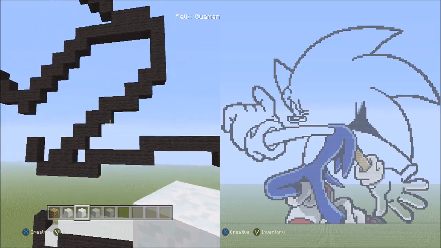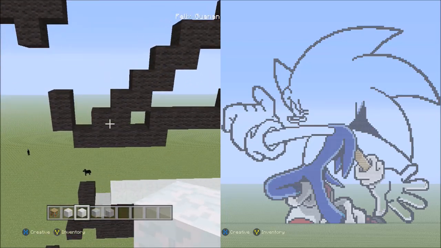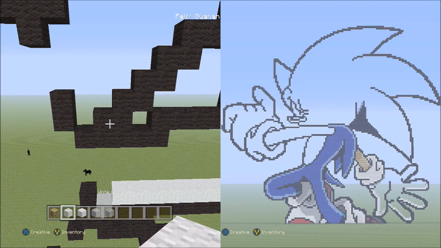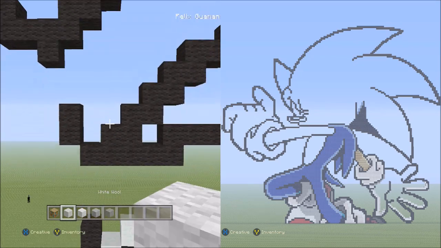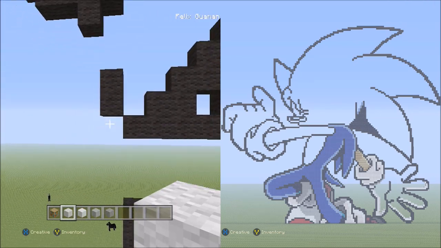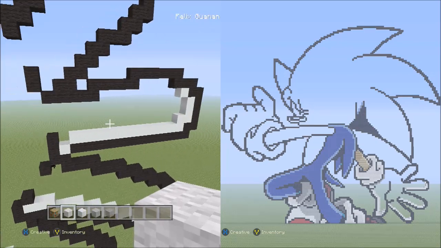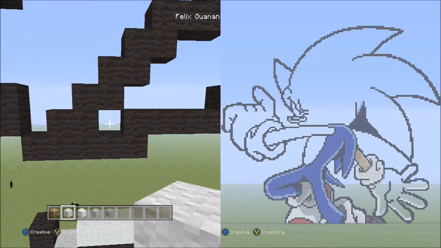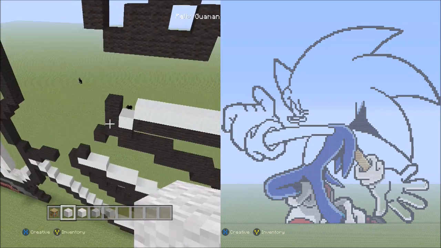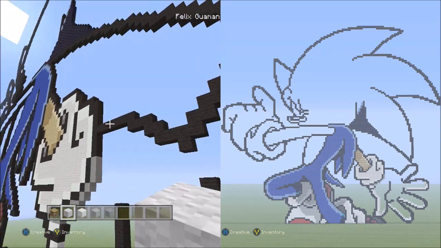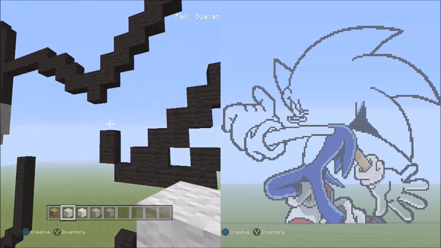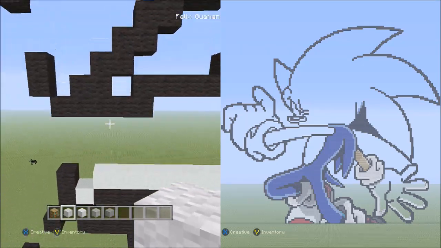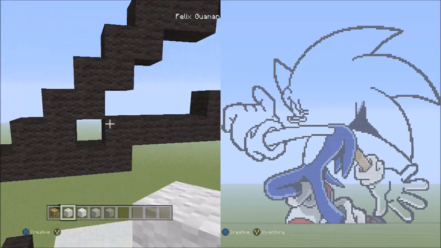So now we're going to move up here to this next area, and to make it easier on ourselves, we're going to use the white wool for this. Now with the white wool, let's move to these 2 black wools going up. I'll fly back a bit so you can see where we are. Now again, do not get confused with this small space here. This does not get filled in at all, similar to down there. There are some spaces around here that do not get filled in. I think these are the only 2 on this side. But remember, this does not get filled in.